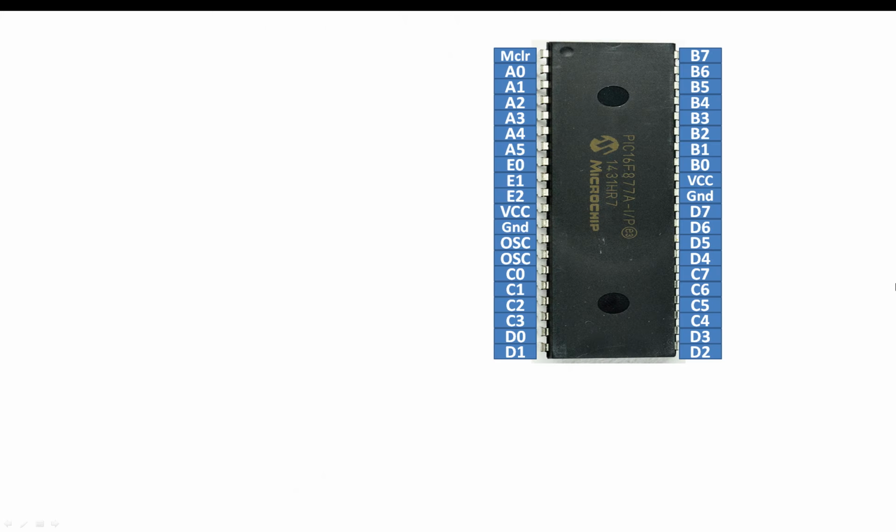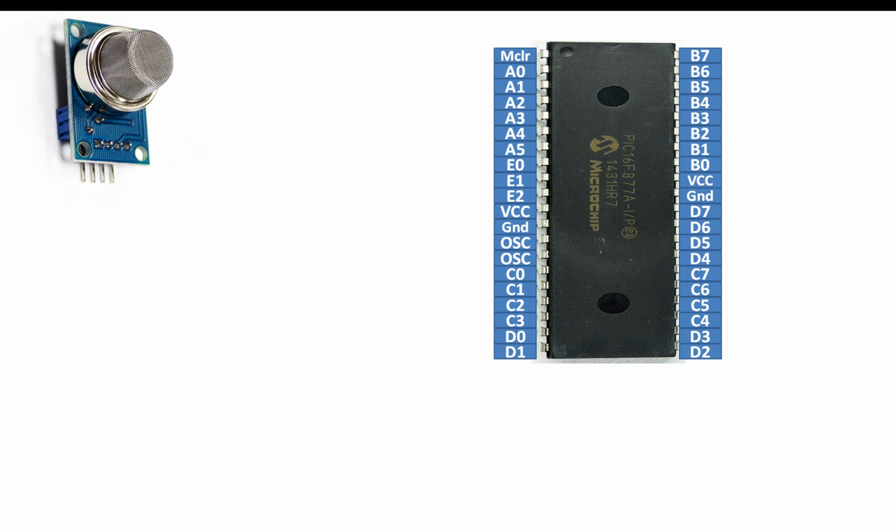So let's get started. So guys, this is our PIC16F877A microcontroller having 40 pins. It's a DIP version. This is our MQ2 gas sensor, as you can see. Now let me show you how to connect it with a PIC. If you hold it like this, the left one is the VCC, then we have ground pin, then digital output, then we have analog output pin.